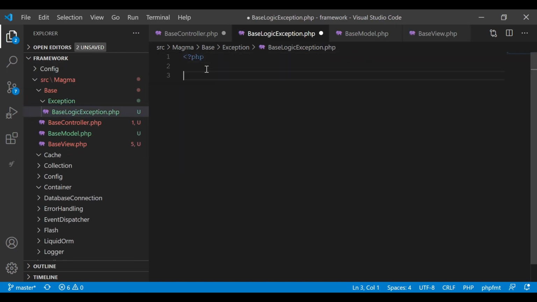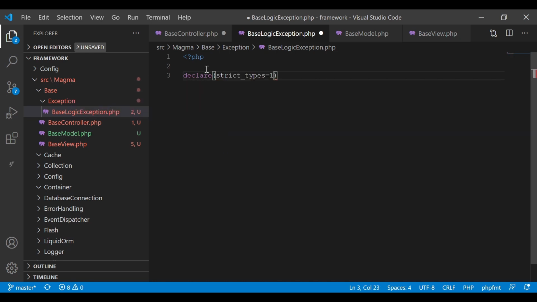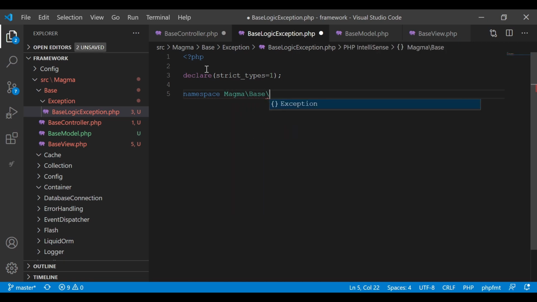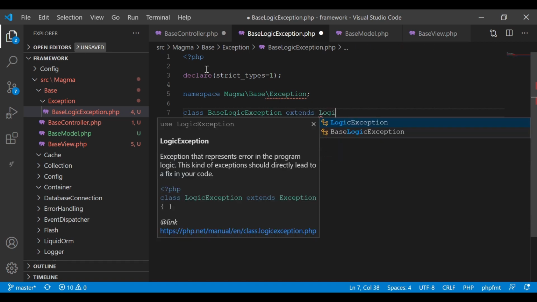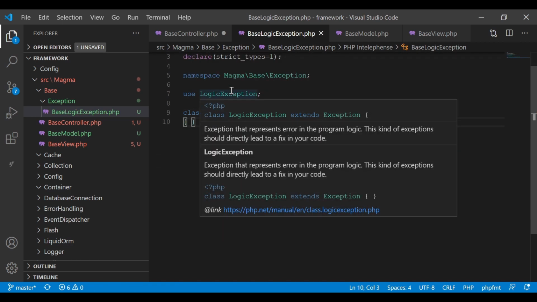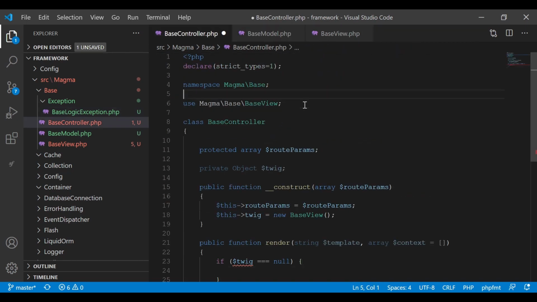Let's go PHP declare strict types equal 1, namespace Magma base, and we're now within that exception directory. Let's go class BaseLogicException extends LogicException, just like that. I'm going to leave it like that for now. Close this file. Let's just bring that in.